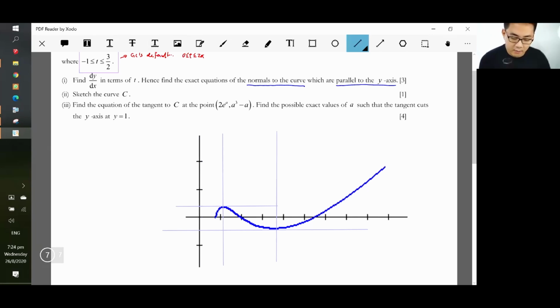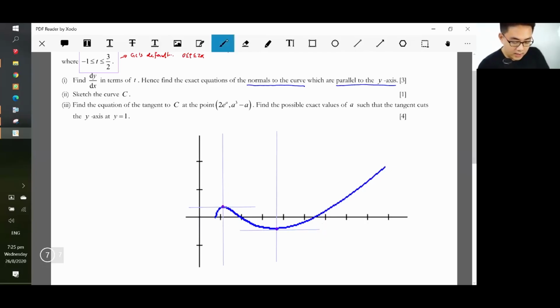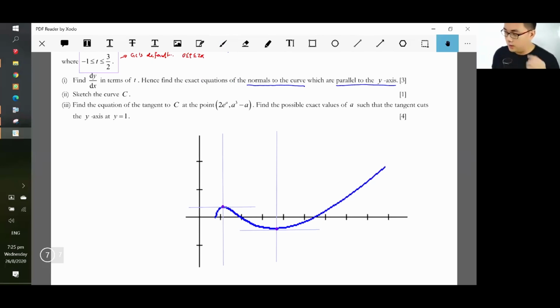So you will expect how many solutions? 2. From the GC, you must be able to tell that you are looking for 2 solutions. So this point here and this point here. Just remember that you need to find the solution here and here. Before I even start, I already know that there are 2 points. Then you look whether it tallies with what they're asking, find the exact equations, so that I know it's correct. Usually that's what I'll do: read the question and interpret it properly before I even start.